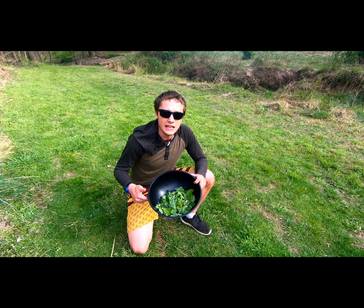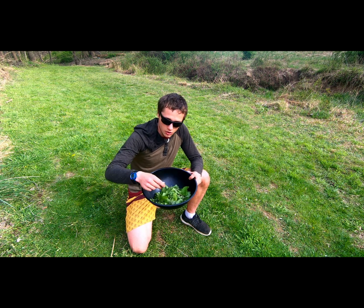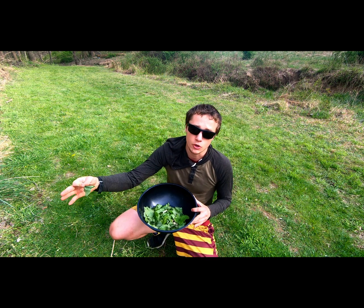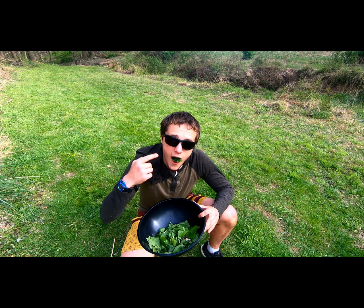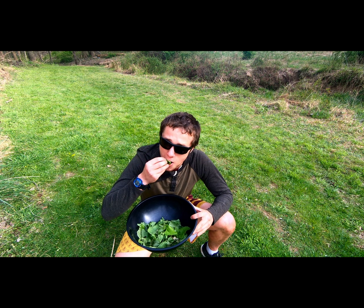The best way to eat a coronavirus salad is to eat it with your hands in the very area where you collected its ingredients. You want to keep all the microorganisms on the food so that you can build up your immunity. You want to eat it as it's talking so that you can convince yourself that it's not really as bad as you know it is.